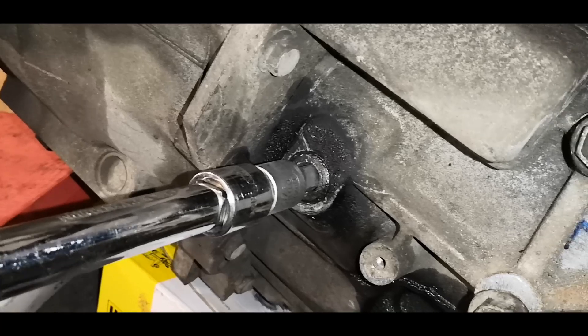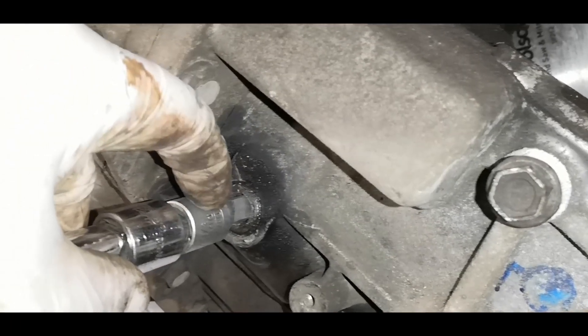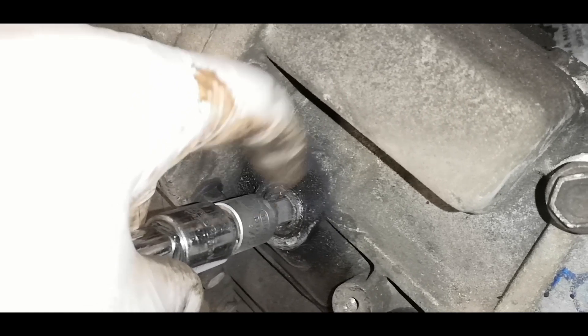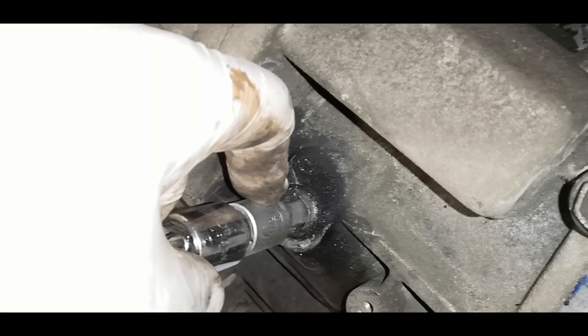I could fit this big old square point in there now. This part is loose but this part is solid - it took a lot of effort to beat that in there. I want to make sure it's nice and tight before I try and turn it, and I might even try and get it in there just a little bit deeper before I try and turn it.